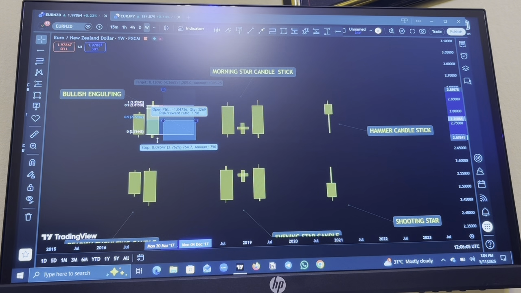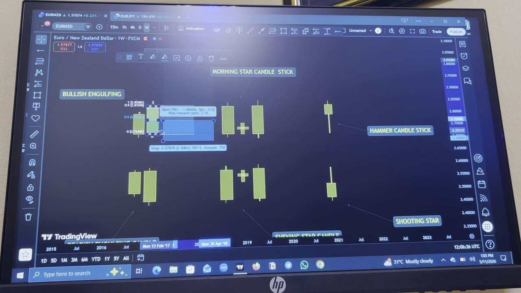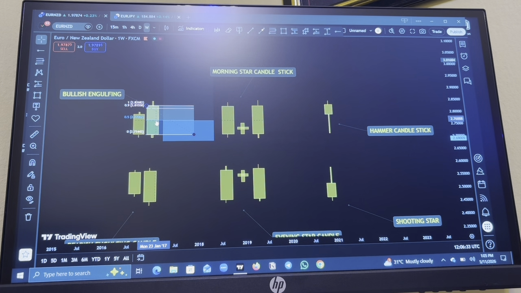Now you put your stop loss below the wick of the candle, and then your take profit should be around 3%. This is 3%, around 3%, right? Stop loss should just be somewhere around this region. So once you have your take profit around there and then you have your stop loss, you are good to go because you don't have anything to worry about.